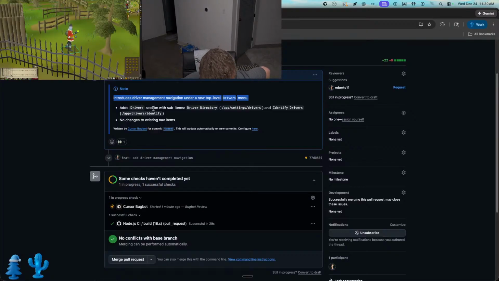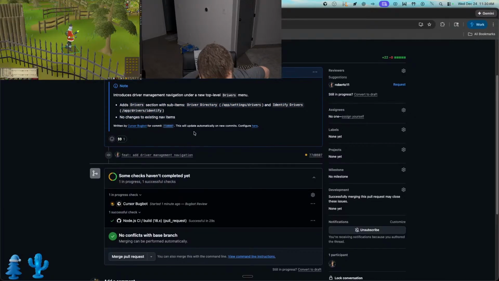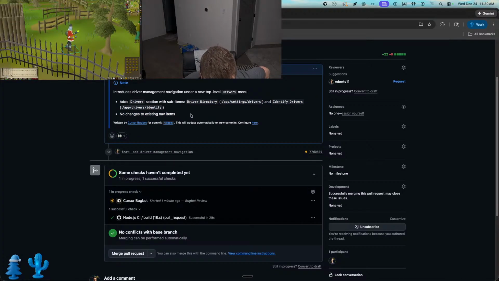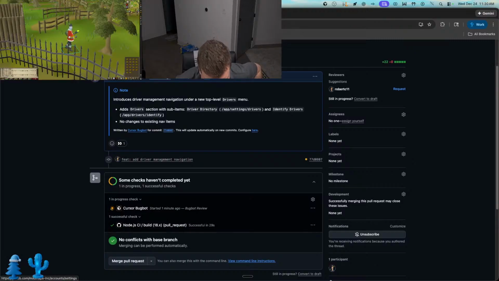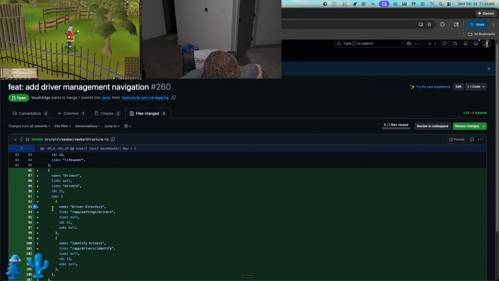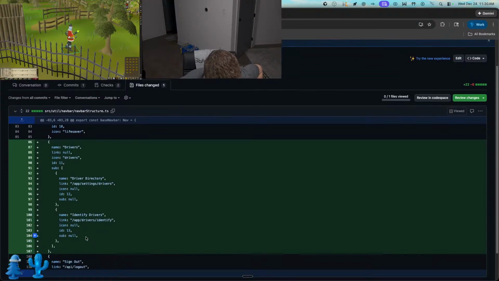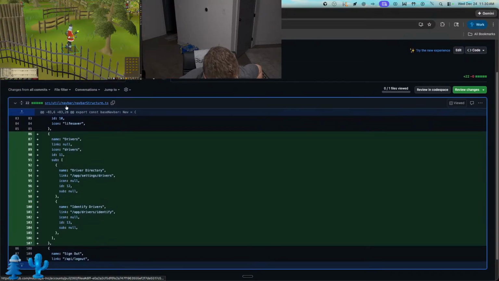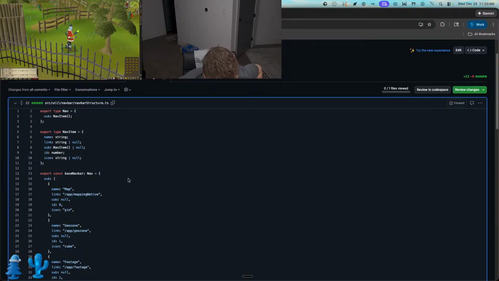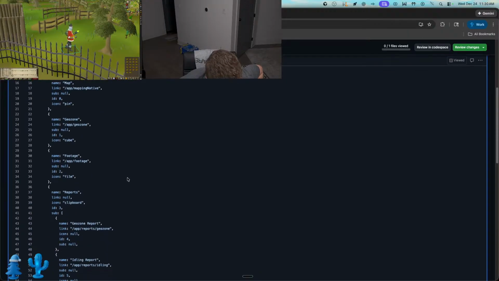So it says adds driver section with sub items. Okay. Nice. Okay. No changes to the existing nav items. Let's see real quick. Hold on. Footage.